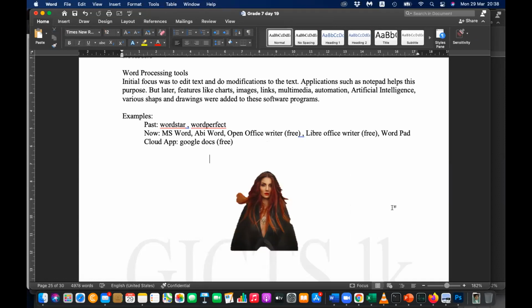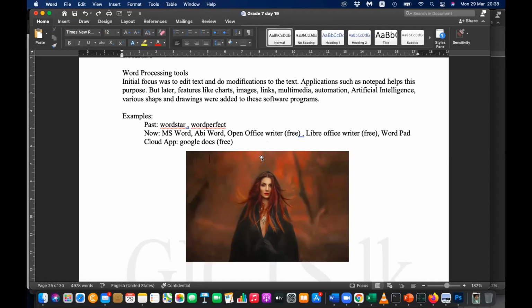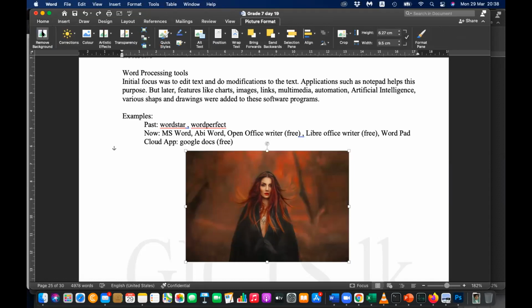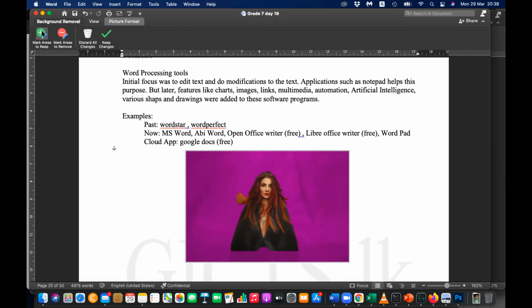If you think that this background selection is not perfect, you can refine the background. You can just go to picture format, background removing, and you can refine this here. You can add areas or remove areas or mark areas.